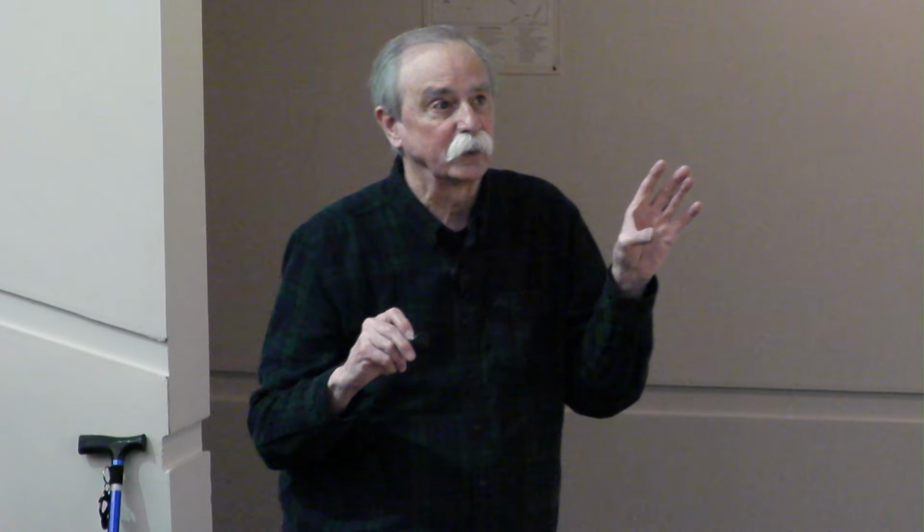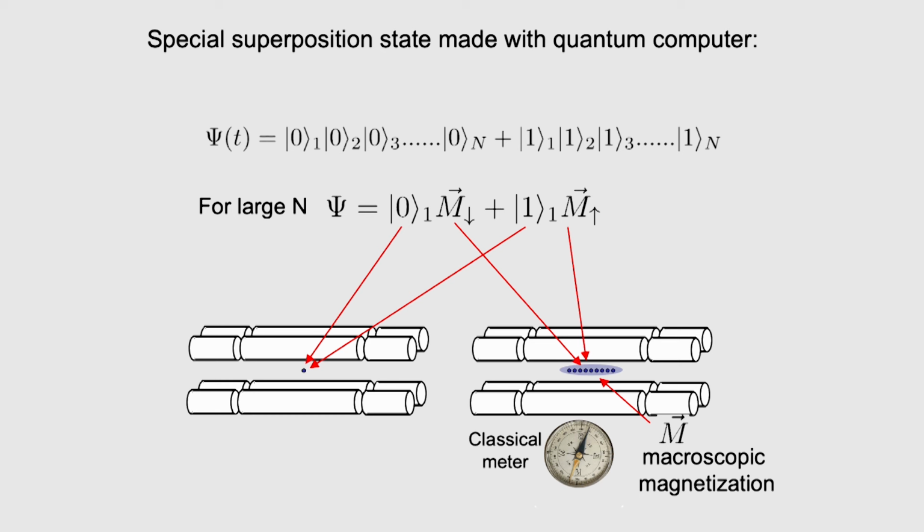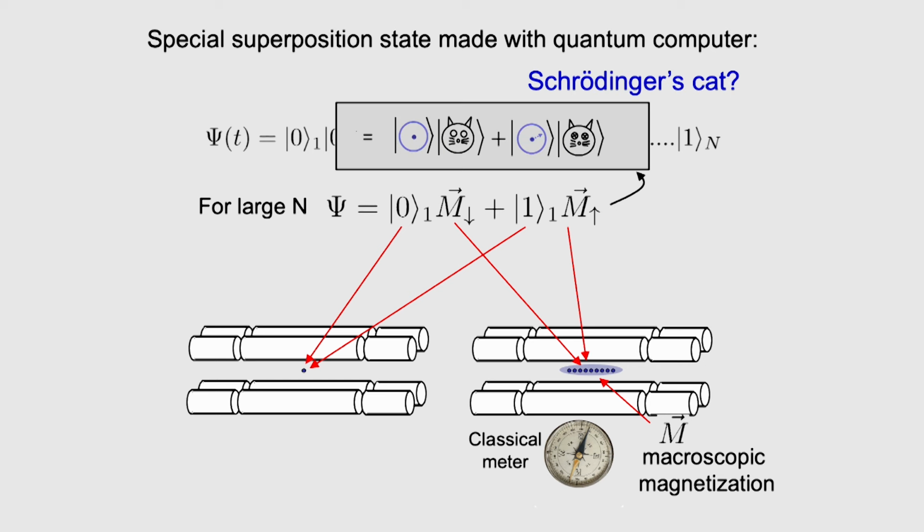although it's a bit of a cheat, we'd say this is very much like Schrödinger's cat, maybe a more humane version. But the idea here is we're able to entangle a single atomic particle with a much more macroscopic superposition, which gives us kind of a small magnet inside the trap. And in principle, we could measure that with a classical meter, which is very much like in Schrödinger's example, looking to see whether the cat is dead or alive. Well, anyway, I think it does illustrate the basic ideas of Schrödinger's cat, but we're quite a way from making it where we can measure one of the systems being a macroscopic magnetization, for example.